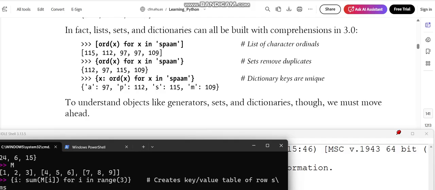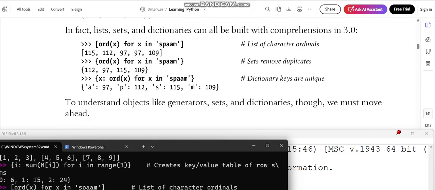Ordinal value of x for x in spam. List of character ordinals.